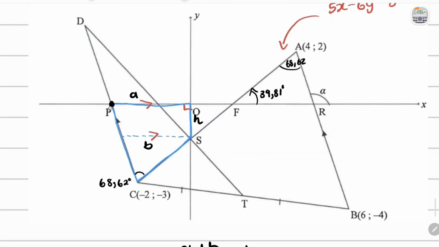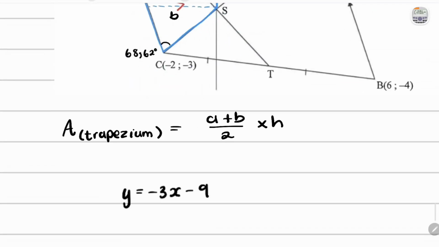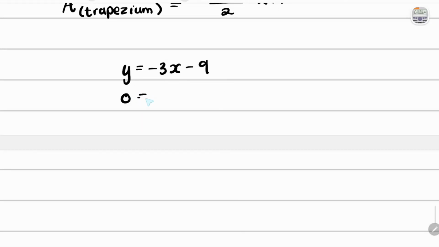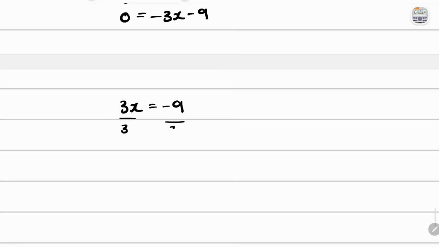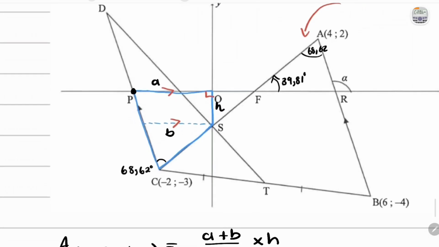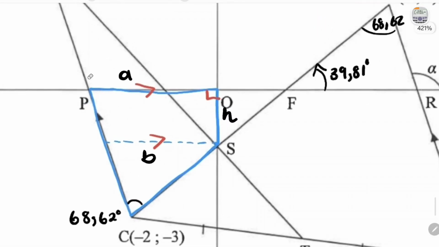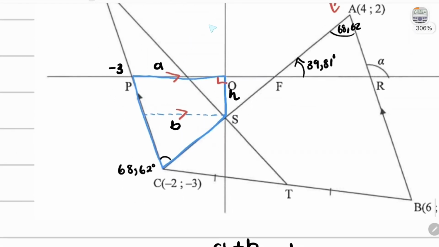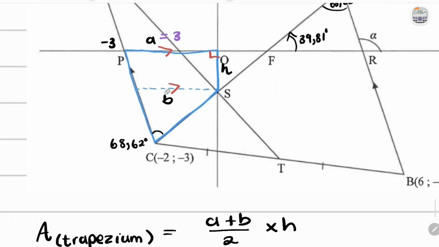So the x-intercept is the point where y is equal to 0. So make y equal to 0 and we can take negative 3x over. So 3x equals negative 9. Then divide both hand sides by 3 and therefore x is equal to negative 3. So now we know what that is. So it means that this point over here, the x value is negative 3. Which really just means that you went from 0 all the way to negative 3. You went 3 units to the left. So the length of A is 3. Okay, so we know that now. A is 3 and we can just find B as well.